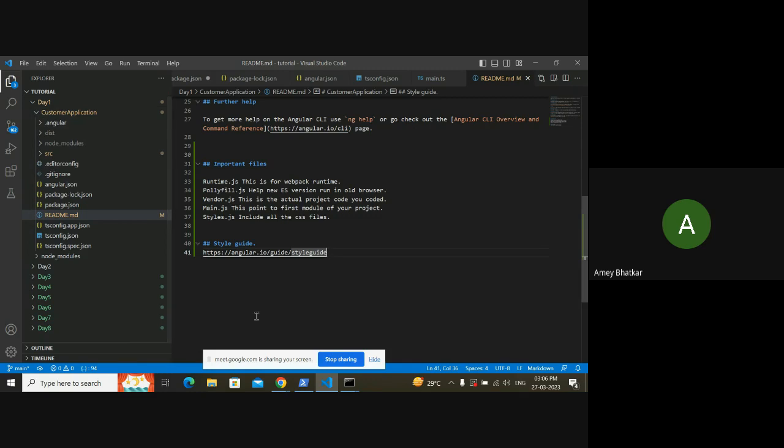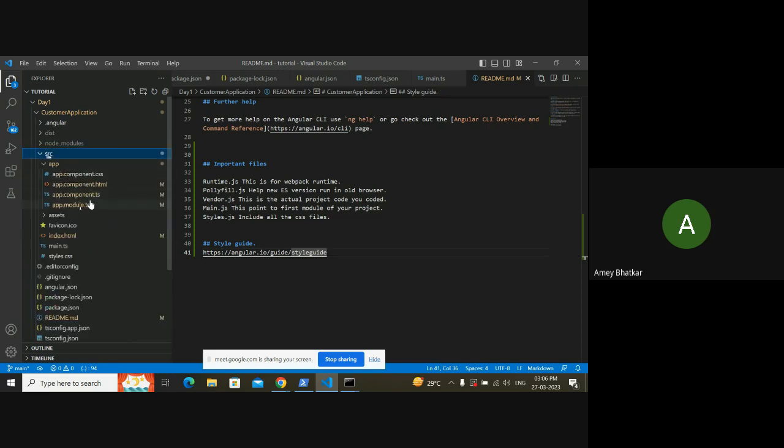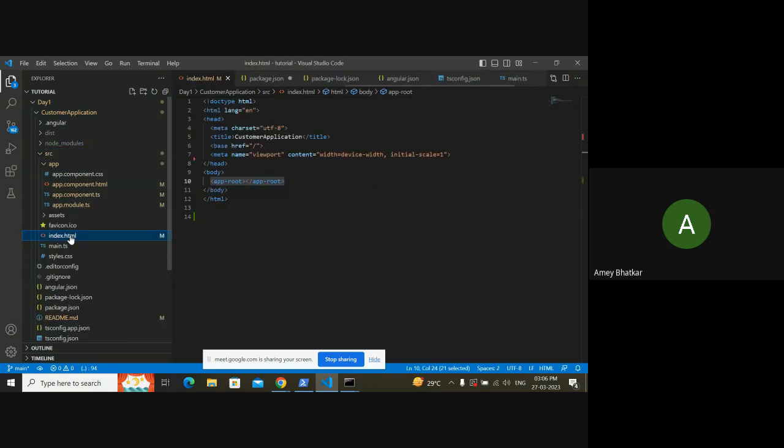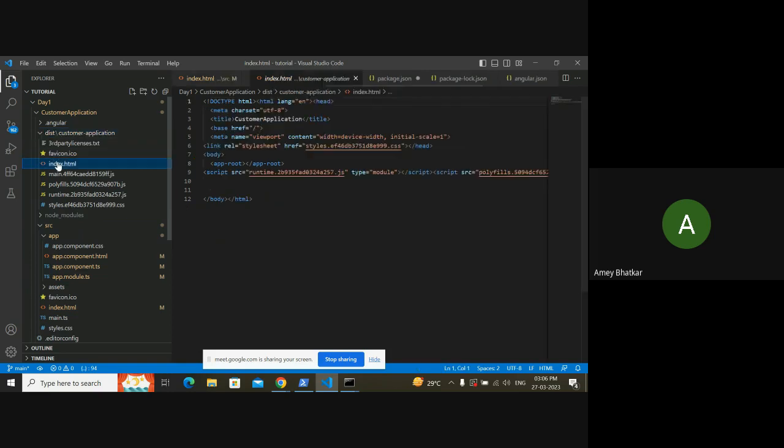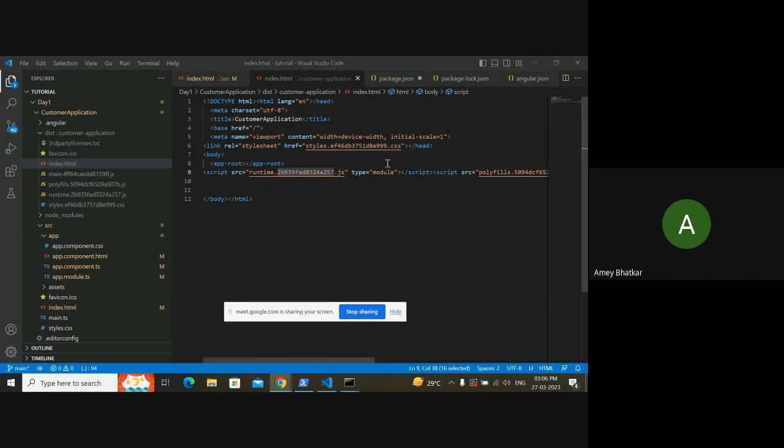So far you understand the meaning. Okay, let's see where it is. If I go into my src and my index.html, do you see any reference to these files? No. So where are these files then? If you open your dist folder and go to the index.html, you'll find references to them. Are you able to? Yes.